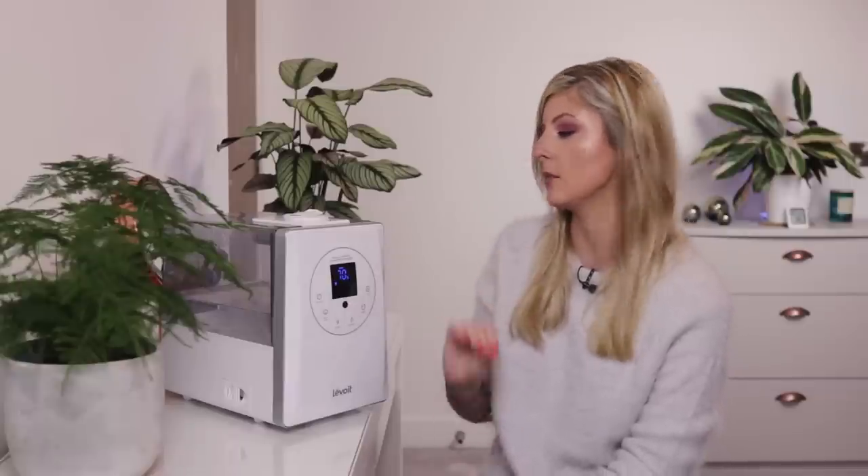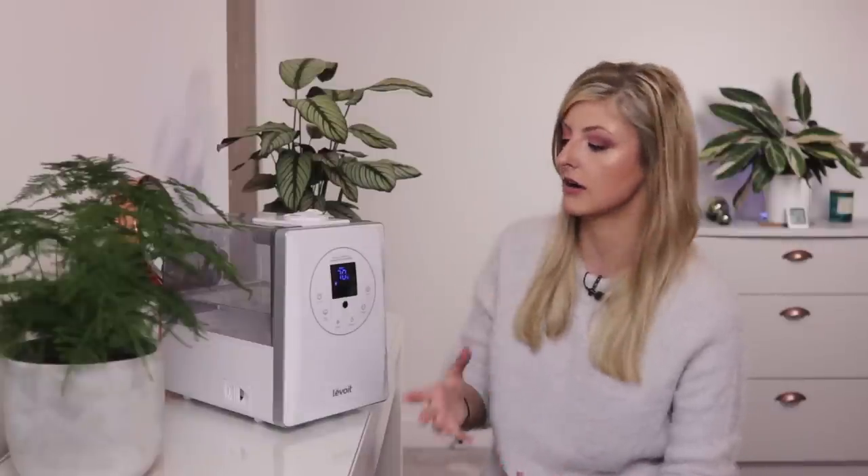This is the number one reason why I have this — the number one selling point that made me want to buy it. I cannot live without it. If I just want to treat my plants one day, I don't have to go around spraying them — I just bump this up five or ten percent and that's their treat for today. If you're going away for a few days, put this on. If you're leaving the heating off, set it onto warm mist for just that tiny little extra warmth so it's not pumping super cold water onto a plant sat in a cool environment.